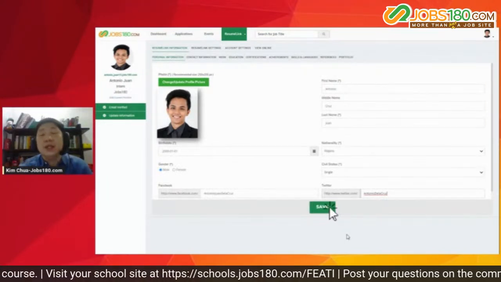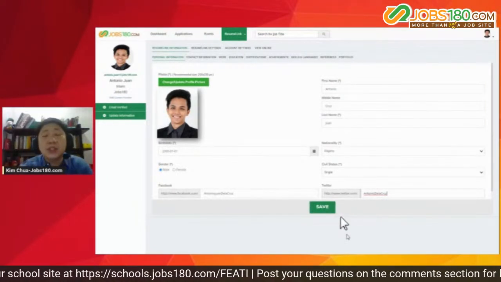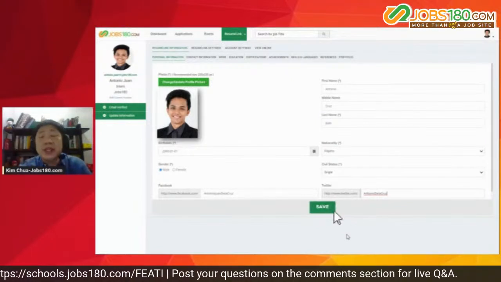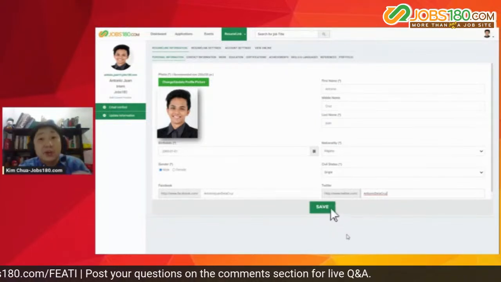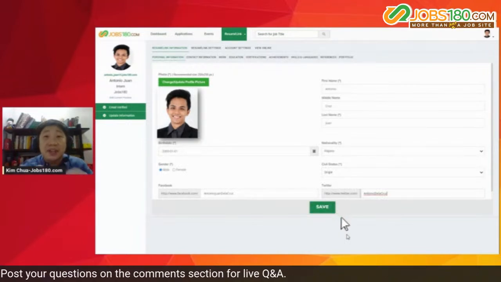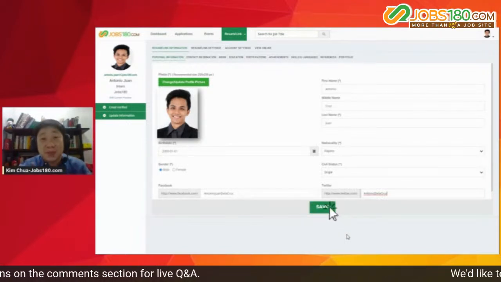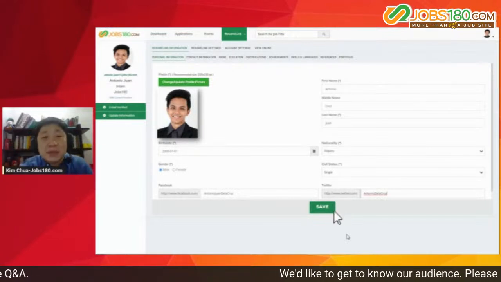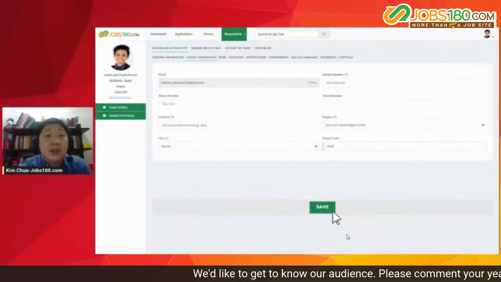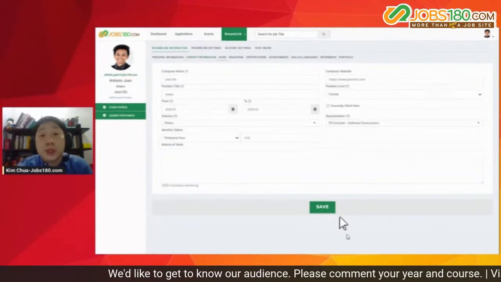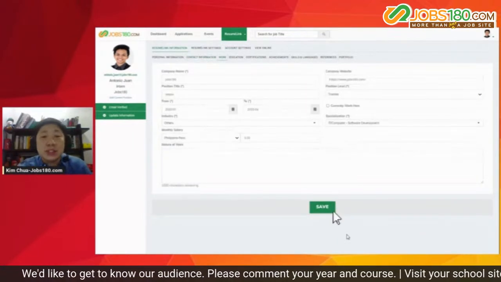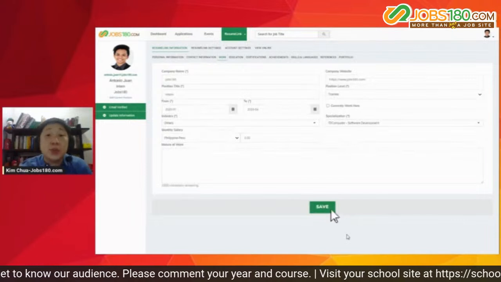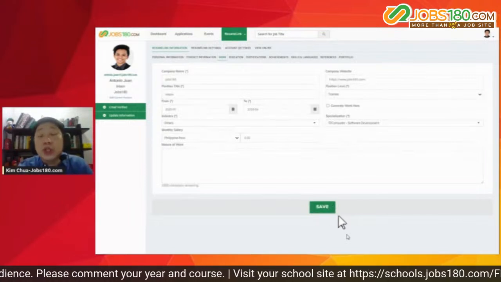That's why I recommend you put here all the possible means na pwede kang makontakt. Kagaya ng social media nyo. Put your Facebook there, yung mga messenger nyo, mga Twitter nyo, iba pang mga paraan, social media handles para mabilis kayo ma-reach out. Diba? Message na lang. Are you available Thursday 10 a.m., so on and so forth? You get what I'm saying? Diba? So lahat ng paraan, lagay mo dyan. What else do you put here? You also put here yung inyong mga work options. So work options naman, you just choose lang, parang yes or no lang yan, parang switch, no? Kung ano yung mga options na gusto ninyo, no?